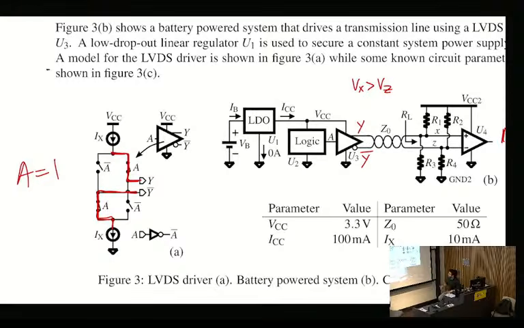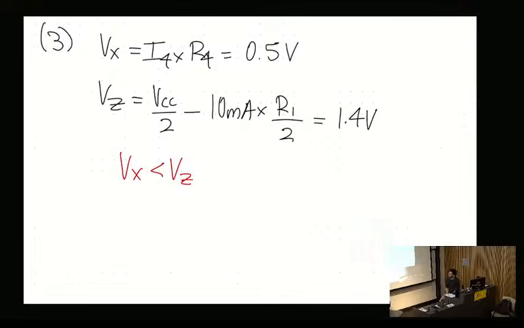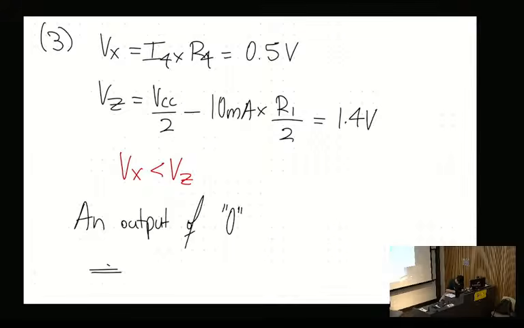So the intended operation was that we have an output here of 1 as well. The only way we can achieve an output of 1 here is if Vx is greater than Vz, because it's a comparator. So in order to go from having a 1 here and transporting a 1 here as well, we need this relationship. But what did we just derive in the failure mode? The opposite, right? So what actually happens is we get an output of 0. In other words, incorrect operation.